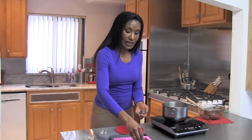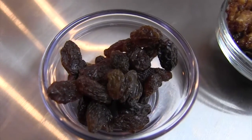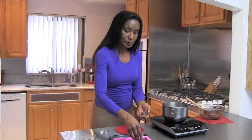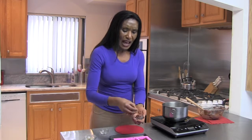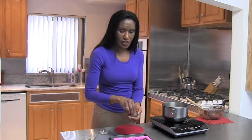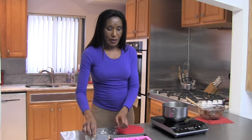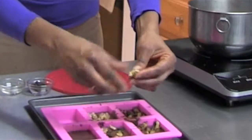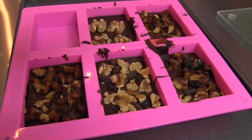Now the next thing I'm going to add are some raisins. Raisins and chocolate make a delicious combination. I think I might add a couple of nuts on that one as well. So you have kind of like a raisin nut, and I'm just going to break a couple of them up. And we are good to go. And I'm going to put these in the cooler.